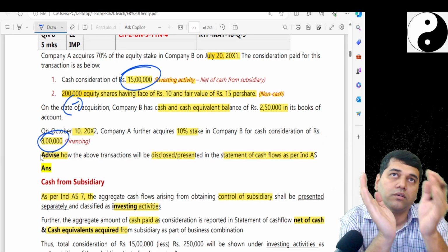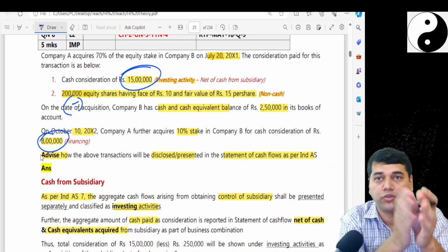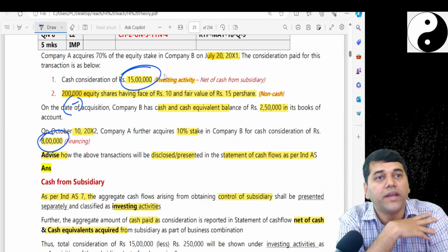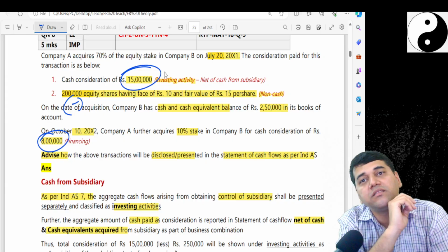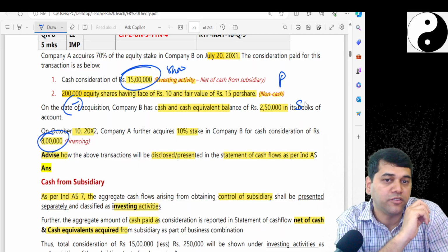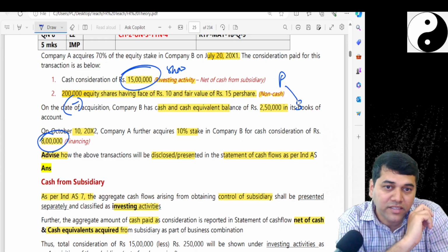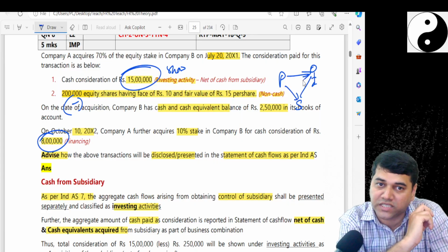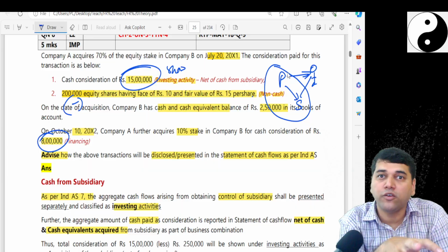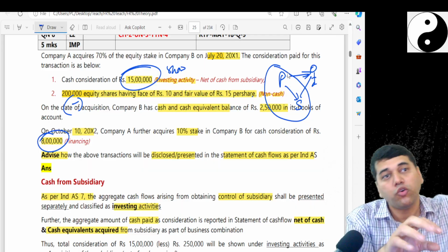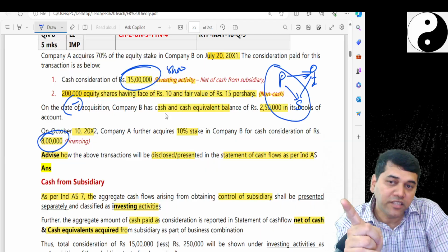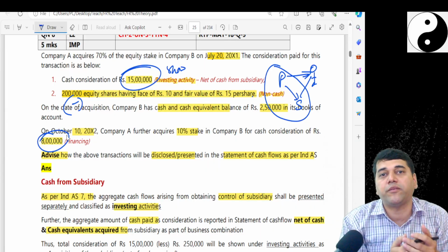Wait. Yeah, some cash goes out now at a CFS level. How much? 15 lakh went. Why? Will I show it or will it get eliminated? I will show it, no? Why? Because this is your parent, this is your subsidiary. To acquire these shares, you paid to the owners. So when you talk about the CFS level, as a group as a whole, there was an outflow of cash to the former owners of the subsidiary. How much? 15. But in this process, you get a cash of 2.5 from your subsidiary.